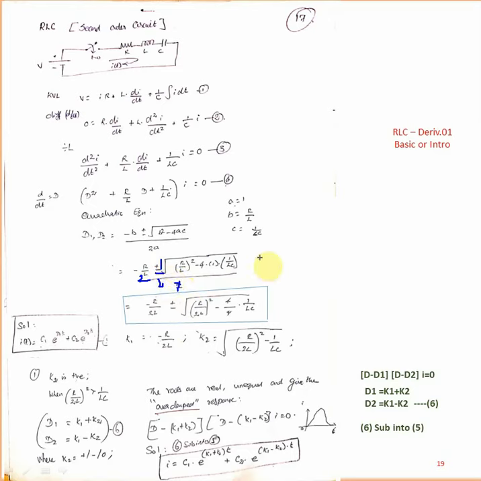Next step, this 1 by 2 I need to move inside. If I want to move inside, what do I write? The root of 4 is equal to 2, so my side is 2. Otherwise, simply to say, 1 by 2 means 1 by that one. So to go inside the root, I need to write it as a 4.